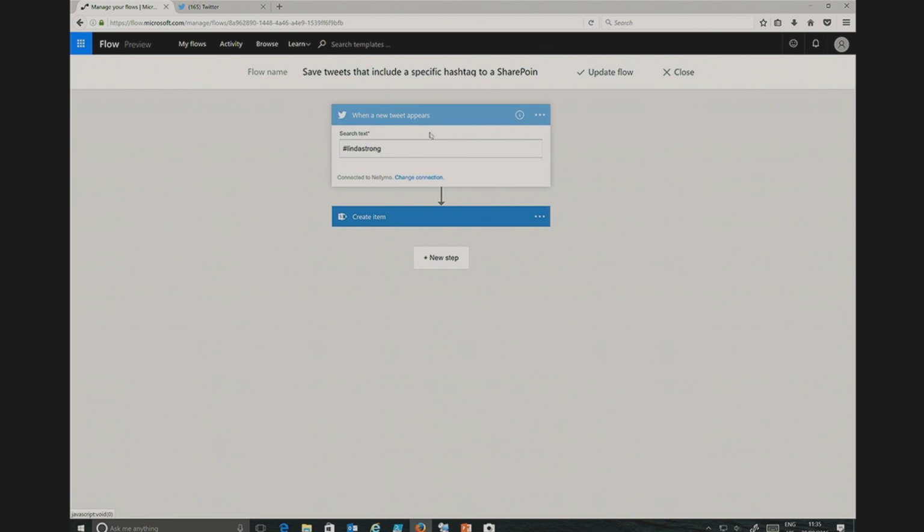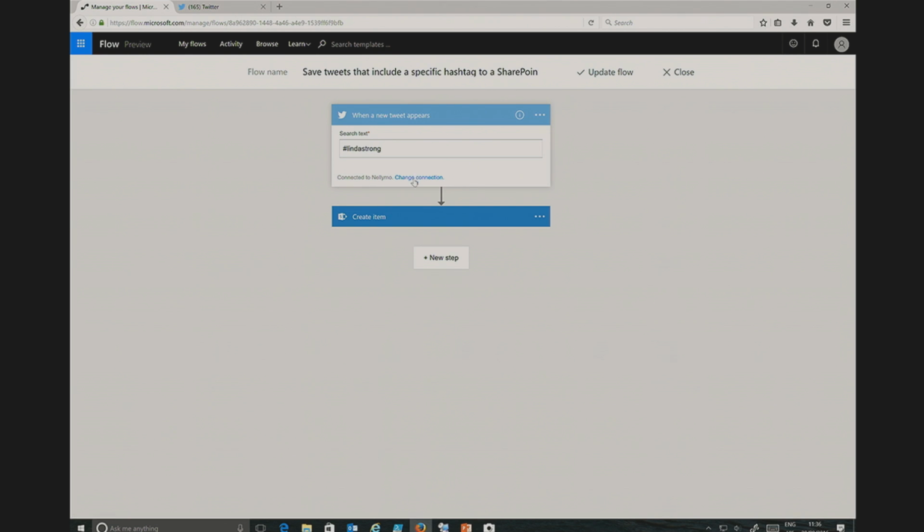So what I've done is I've said when a new tweet appears with this term here, hashtag Linda Strong, okay? A friend of mine is going through some difficult times, and you're all going to wish her well right now, okay? We're going to Twitter Strong for her. So we're going to Linda Strong for her. So hashtag Linda Strong. If you can start tweeting that now with any comment you like, get well, have a great day, thinking of you, be fantastic, please.